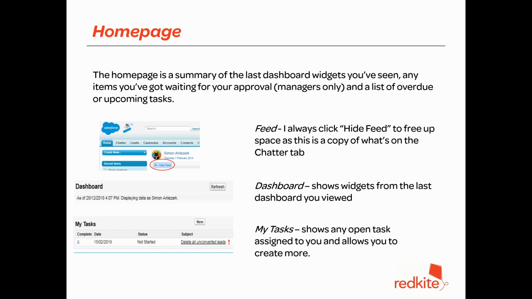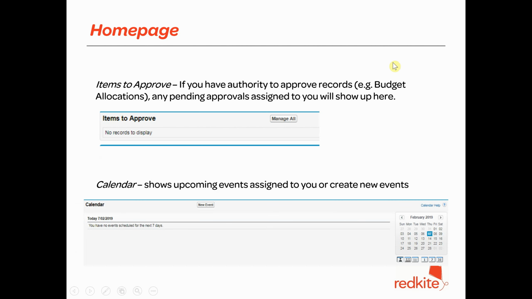And my tasks will show you all the tasks that are either upcoming or outstanding. But there's a section there you can choose to choose ones from today only, overdue only, today and overdue. There's a bunch of options you can choose there on your homepage. So if you've got items to approve, they'll also appear there. And you can manage them straight from your homepage. If you want to put events into Salesforce, you can do that as well. And there's a way to actually match them up with the Google Calendar, but that's on your homepage too.